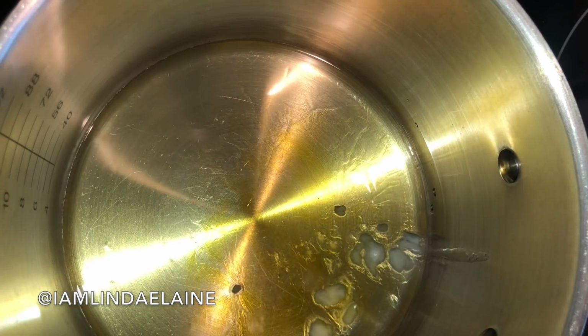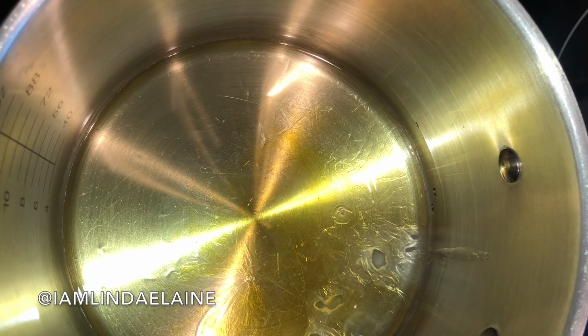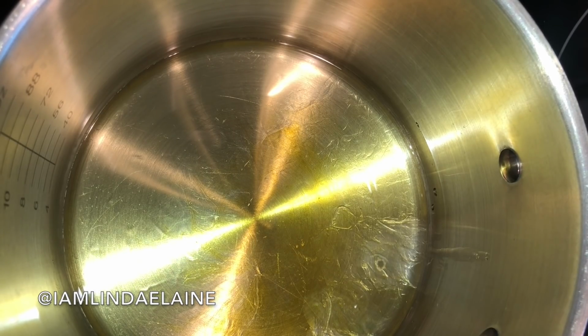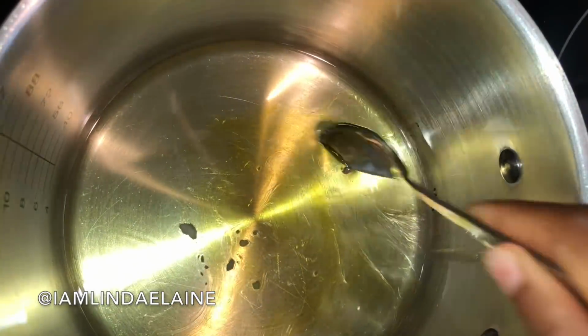But I love that stuff. Then I'm just finishing up this coconut oil, so it's probably about a tablespoon of that in there. And then I let everything melt together and warm up, and I mix it up really good. There's really no exact measurements. Just do it based on whatever oils your hair prefers most, and just gauge it each time you do it. I have some elastics so I can tie my hair as I go along. So I'm just gonna put it in 4 sections like so.